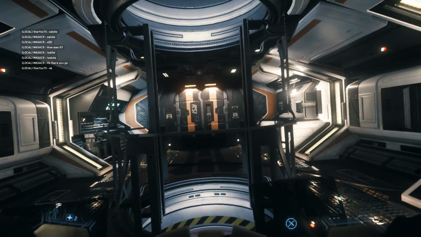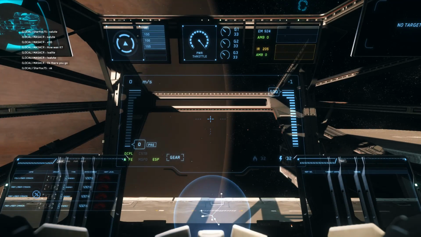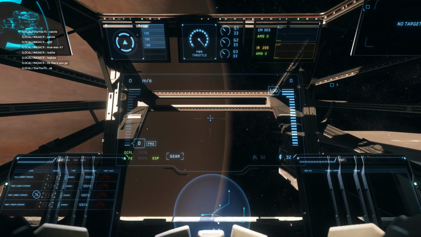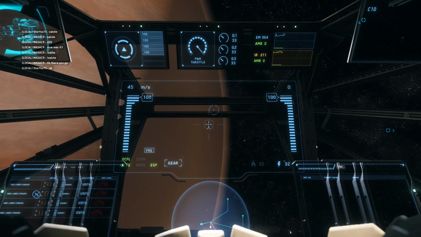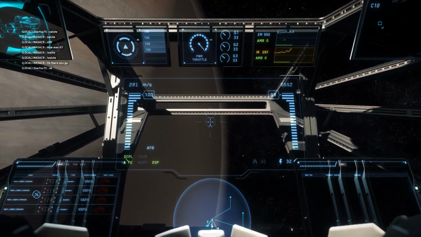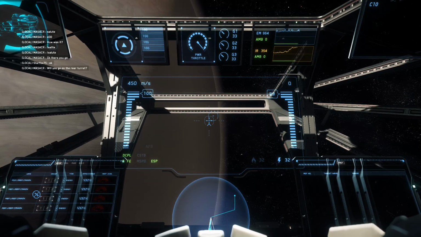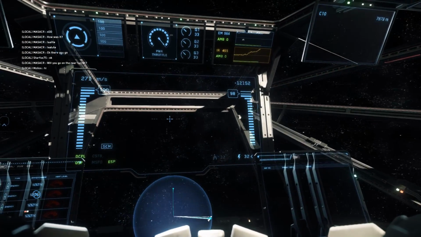Now, the animations in general for this ship are stunning. I would say for this game, most people probably think this would be in at least closed beta due to the sheer fact how nice the graphics are. Now, without using my afterburner, the ship is considerably slow. It's only 150 meters a second, but with the afterburner on, I think it goes up to, yep, 450 meters a second, which is actually surprisingly fast for a ship of this size. It's not the most maneuverable ship, but it is quite nice. I quite enjoy it.